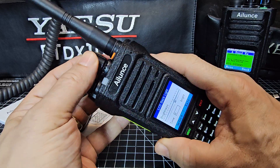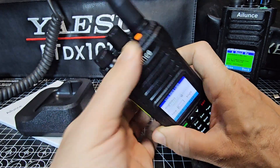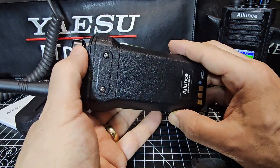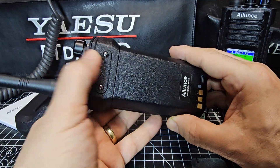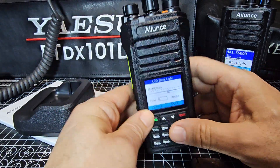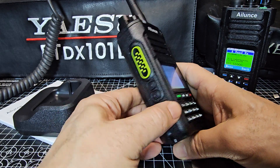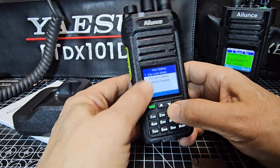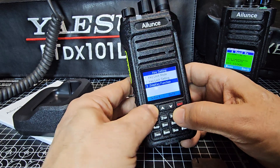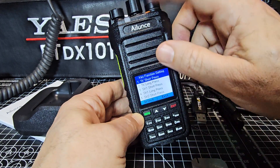You've got a good clicky knob for navigation and volume adjustment on the side. There's an emergency button on top, which we haven't pushed. A very clear LED light, and a position for the wrist strap. Belt clip and chunky antenna as mentioned earlier. In the menu: Key Function — that's where you configure your side keys — and there's Key Lock Mode and Key Lock Settings. The main one most people use is the Side Key Function, and you have short and long press options for the top button as well.